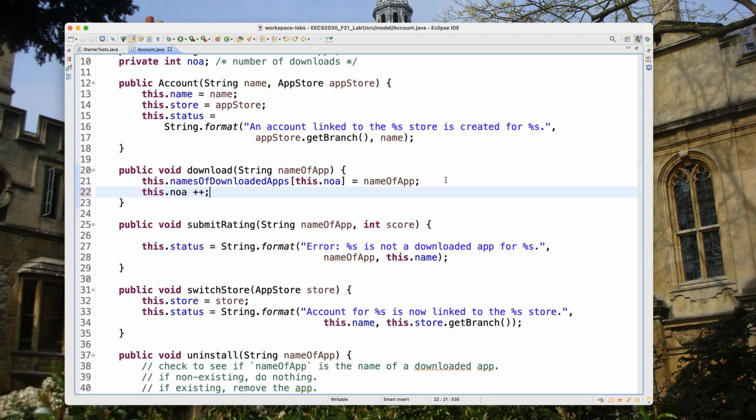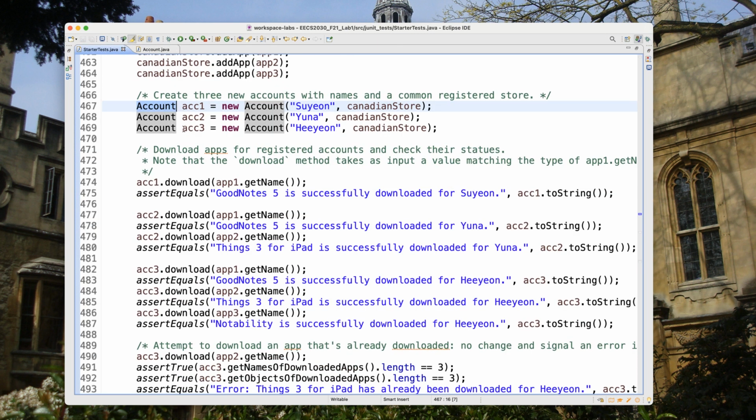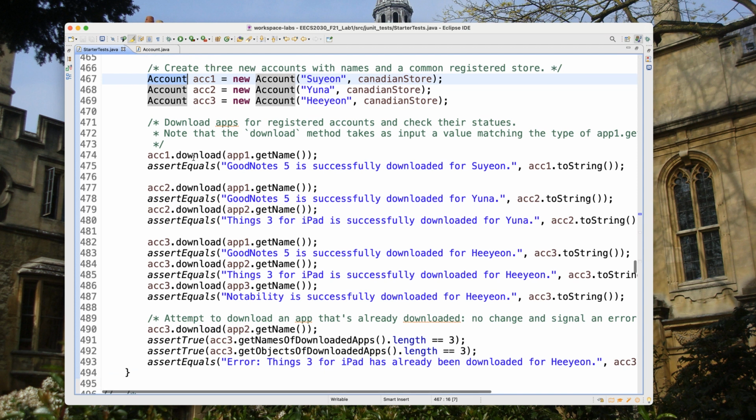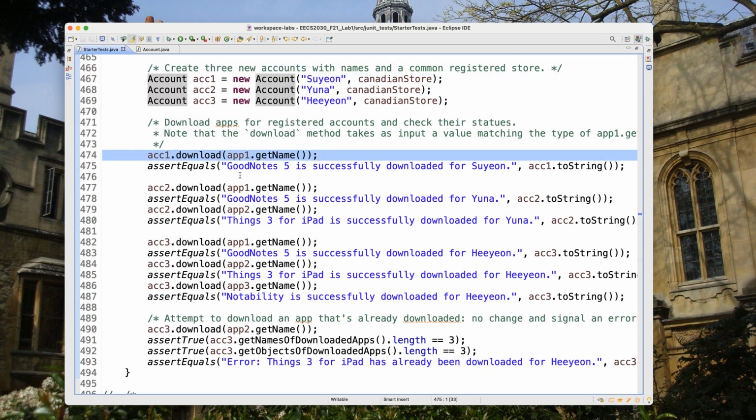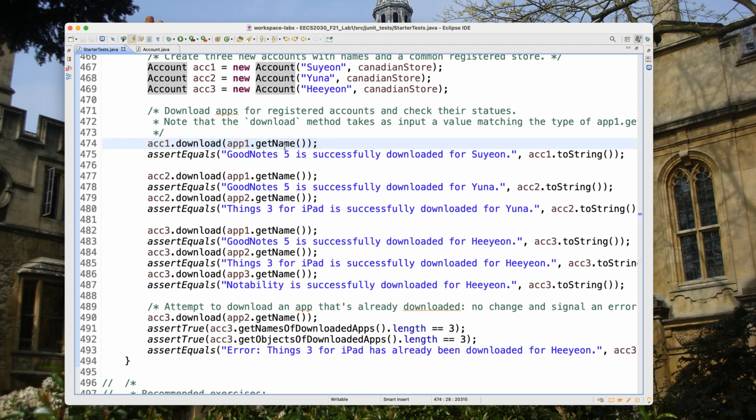This.NOA++, right? That's what we should do. And then let's now go back to the start tests. So at least we got a method, so there's no compilation error. If we run the test again, it's failing, not surprising. Double click, you can see we need, let's go one by one. What about get name?